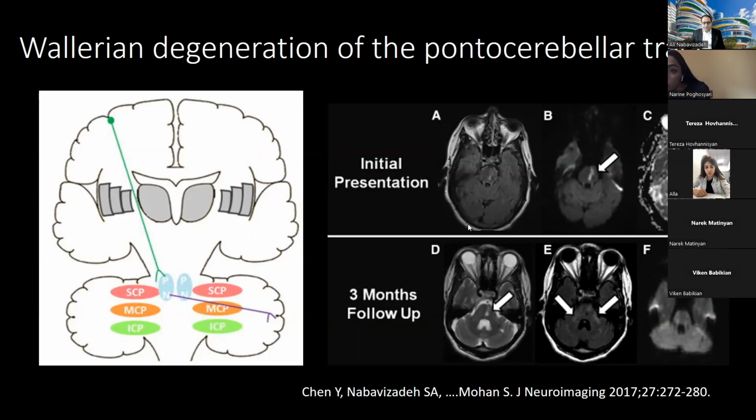So this is the acute phase where we see the acute infarct, and everyone agrees. After 5 months, the patient comes back for a follow-up, and you can see the infarct again, now chronic. It suppresses on FLAIR, but we see bilateral abnormal FLAIR signal intensity in the middle cerebellar peduncles, no restricted diffusion. So these are not new infarcts, but what they are would be Wallerian degeneration of the pontocerebellar tract.